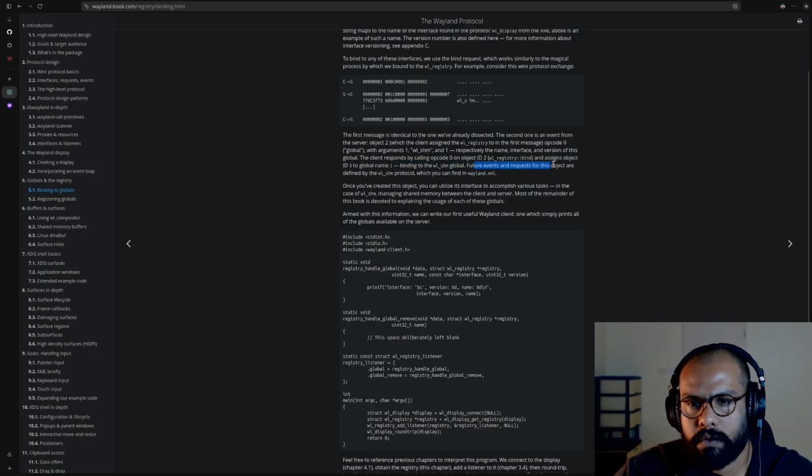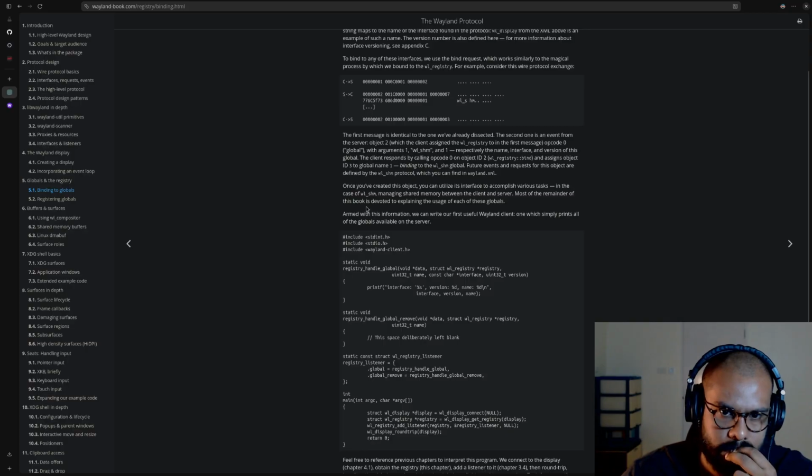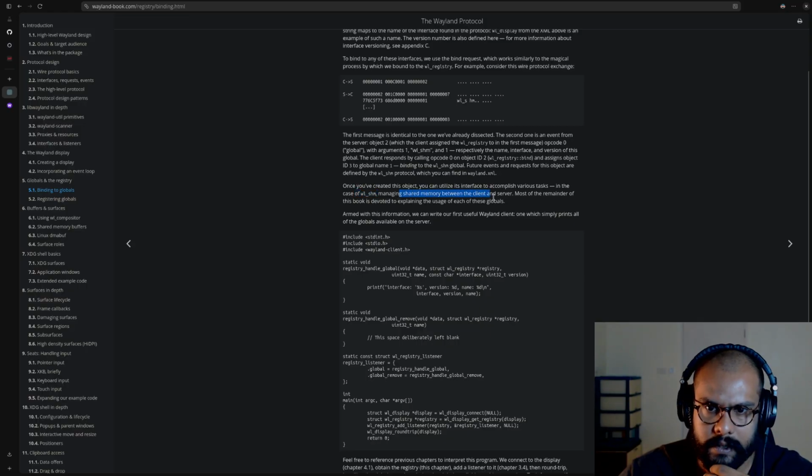Future events and requests for this object are defined by the WL protocol you can find in the Wayland XML. Once you've created this object, you can utilize this interface to accomplish various tasks, in this case managing shared memory between the client and the server.